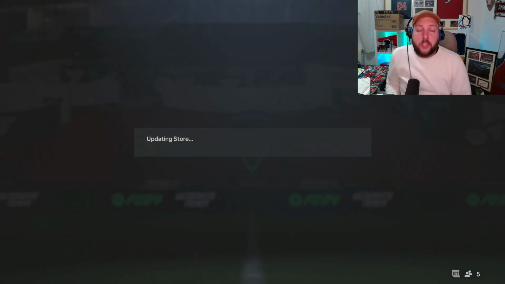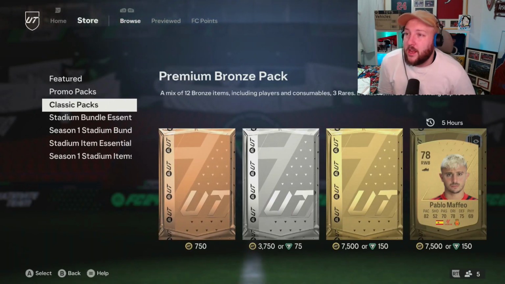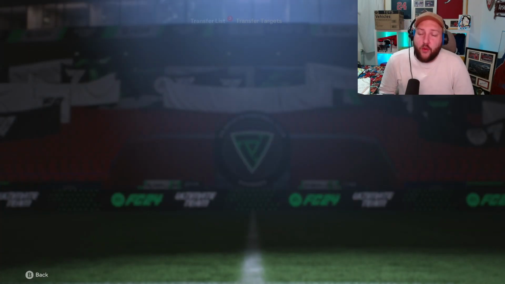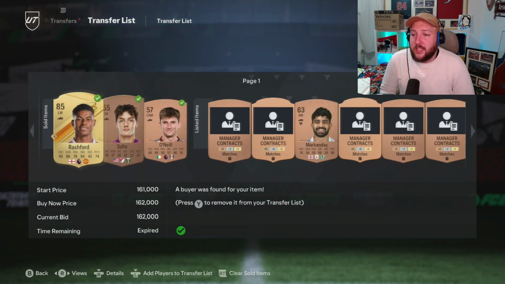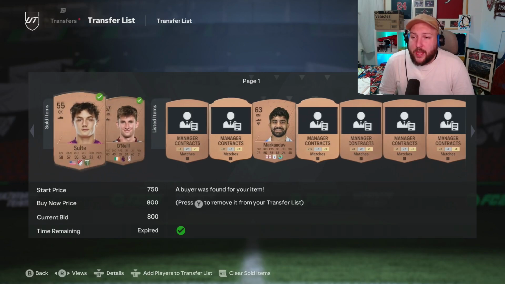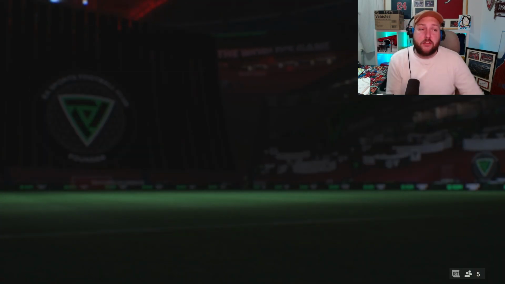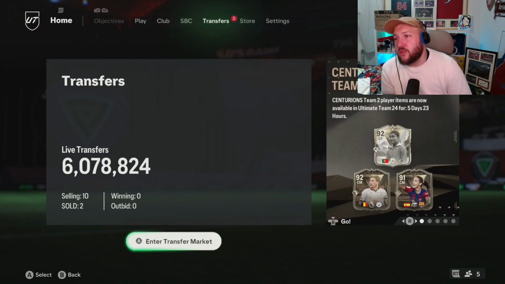So now you've done those 10 packs as mentioned. That's 7,500 coins that you would have spent without including anything that you'll sell along the way. So I checked my transfer list. I've already sold 3 things. You can see here Rashford not being one of them. We sold these 2 here, and we've got all these manager contracts still to sell and players and everything else. So we are building our way up with those coins.